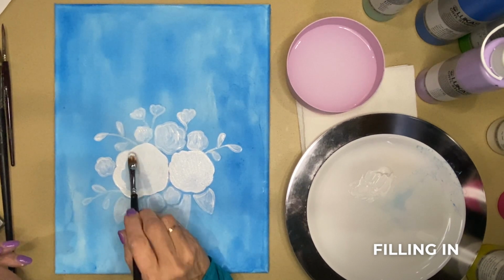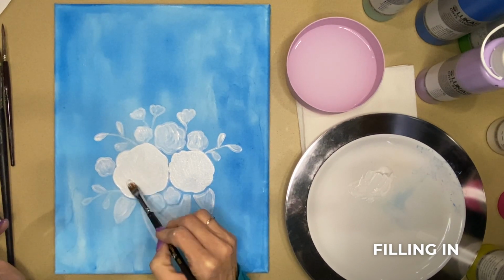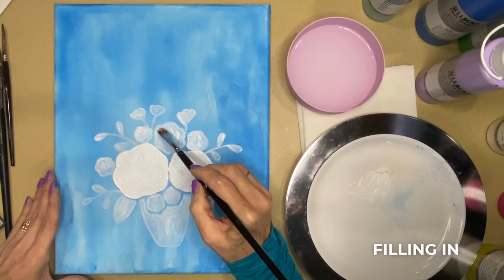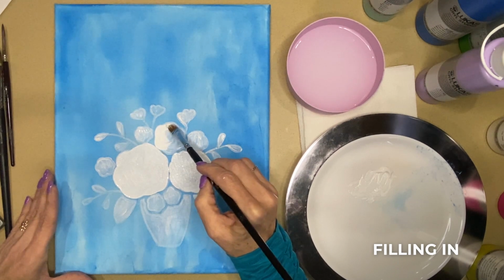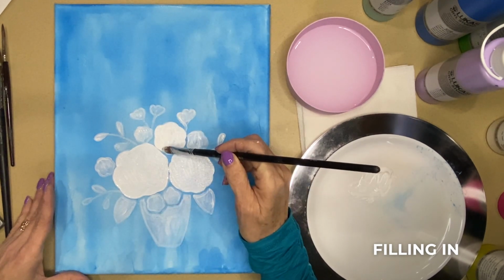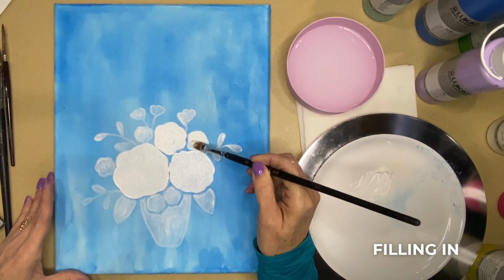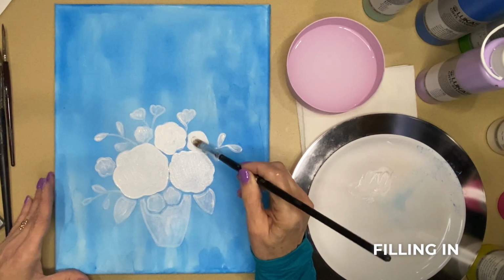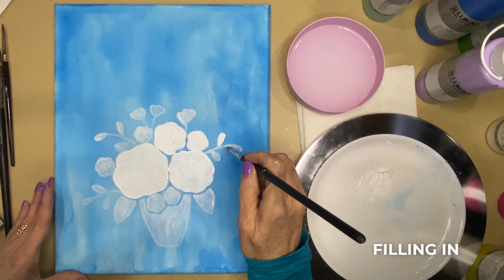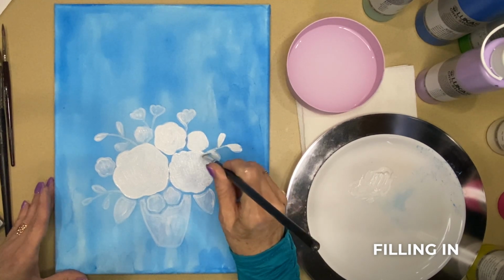We're going to watch them bloom. By the time we're done, they're absolutely going to pop out of this background. You're going to love it. All of the different layers. This doesn't have to be exact, so give yourself a little bit of a break. If I don't go all the way to the edge, it's fine. There's going to be more layers. It's okay.